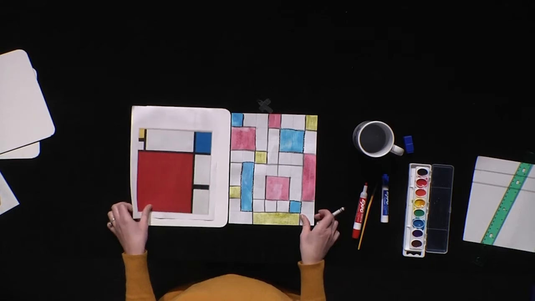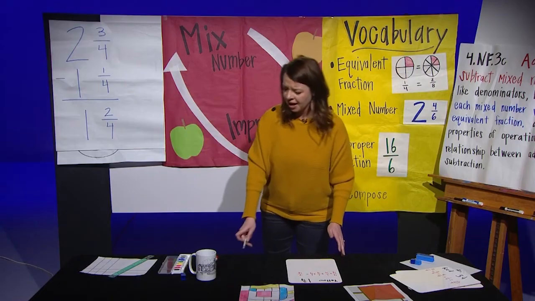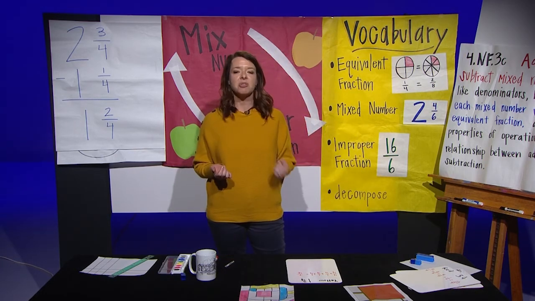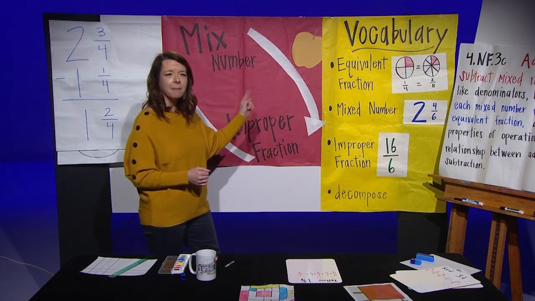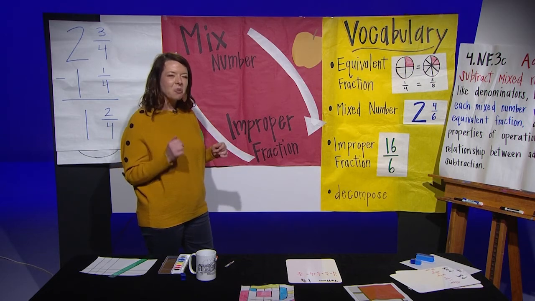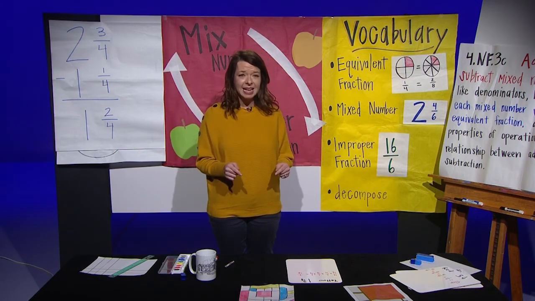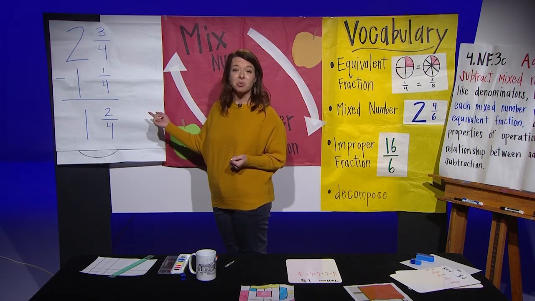Okay? Awesome. Okay, now, you may be asking, okay, Ms. Shipke, that was fun. I see it. I see the green apple. I see the red apple. I can go from mixed to improper, improper to mixed. Y'all see my apples now? Okay, but why? Why do I need to know this? What's the purpose? I can see it when I visually create my art, but why do I need to know it? Well, guys, it's right here.